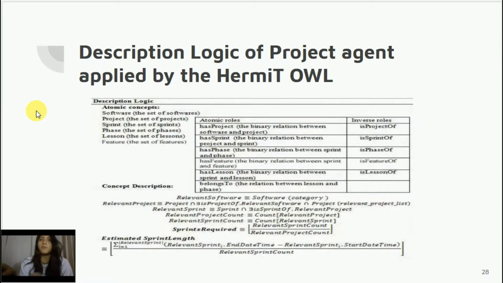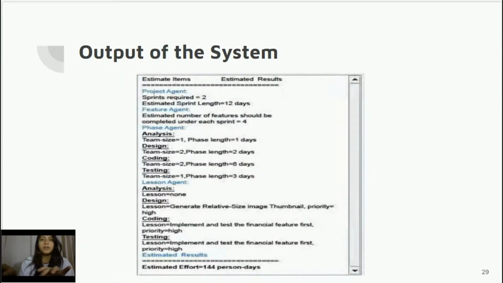And basically what it does is at the end calculate the sprints required in order to complete the project and the length of the sprint. So we can see what each agent gives us. So the project agent, as I said before, gives us the sprints required and the estimated length of the sprint.